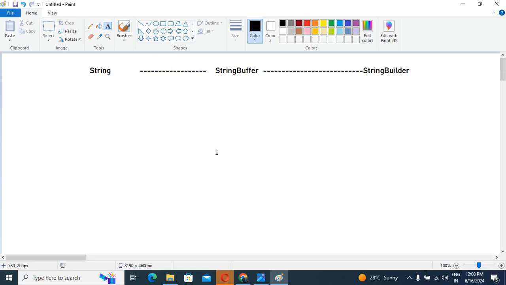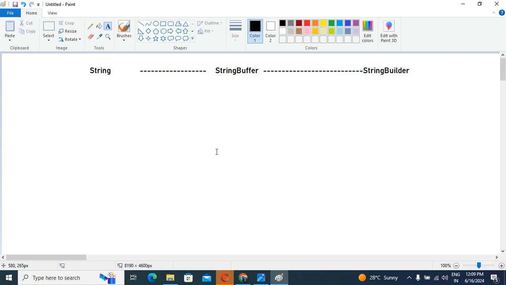We know this very well. Once again, I will repeat: if the content is fixed, won't be changed frequently, wherever immutability is required, then blindly we should go for the String concept. This point is clear, I hope.